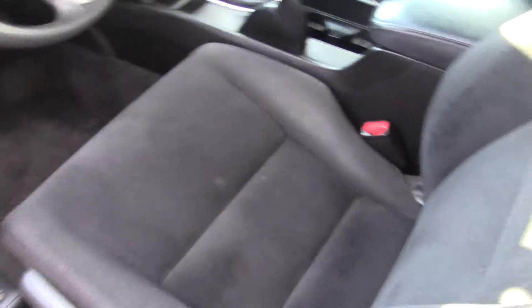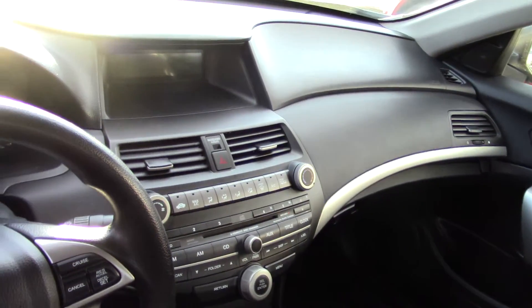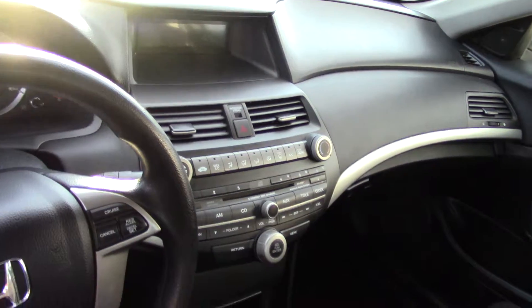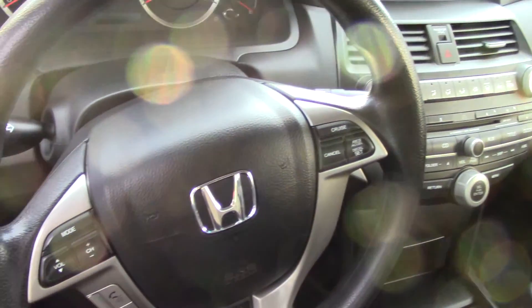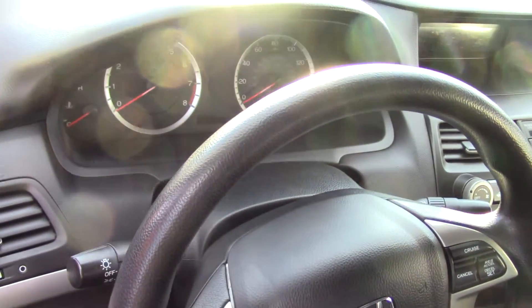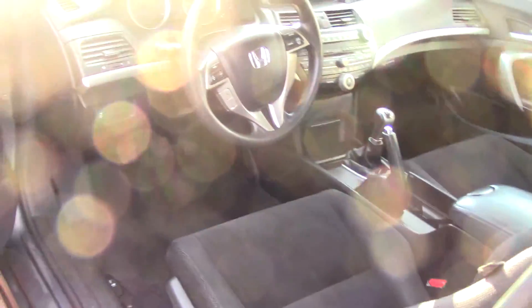This one also has a clean Carfax history report, a comfortable black two-tone cloth interior — kind of a two-pattern I should say, like a suede type of cloth and a regular type cloth — leatherette steering wheel and shift knob trim, with steering wheel controls including for your radio. And speaking of the radio, it has a six-disc CD player with a subwoofer and seven speakers. Some SUVs have fewer speakers than this little car does.